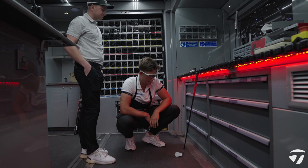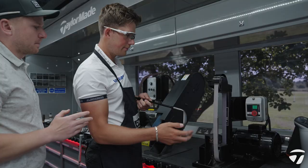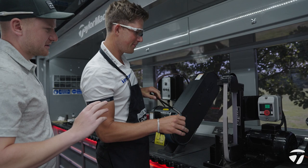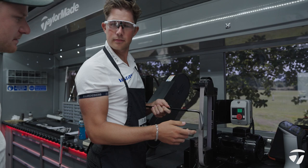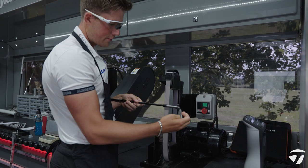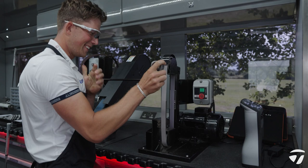Yeah. Perfect. Good. This is probably the toughest part of the job, right? And it's the last part, so if you mess it up, the clubs are ruined. Okay. So no pressure, right? Okay. So you're gonna just ferrule the... well, fairly plastic until it's nice and smooth with the club head, alright? Yeah. I sort of spin it there. I spin it clockwise. Just nice and light, yeah? There you go. And you feel the plastic coming off, yeah? That's a technique I've not seen before. I'm liking it. Whatever comfortable for you, mate.